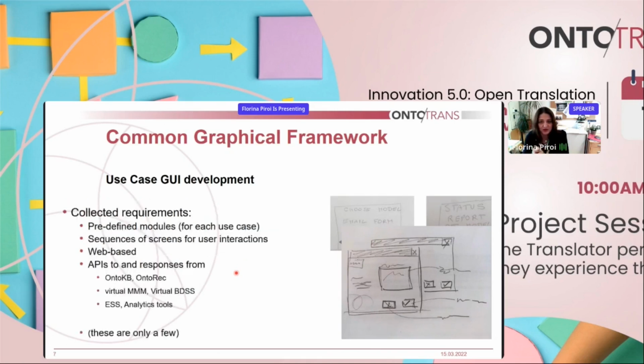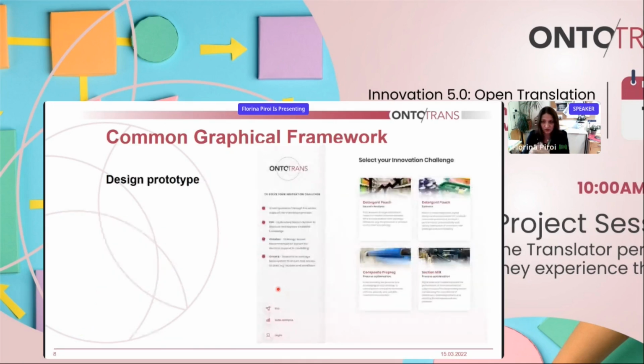After we have done, more than a year ago already, a couple of discussions with stakeholders and industrial partners in the OntoTrans project, we collected from them their needs and how this interface should look, what are the best ways of interacting with it. These are just a very short list of these requirements, but there are way more which we provided in a deliverable to the EU Commission. Now, these requirements are in the process of being concretized in this interface you are seeing.